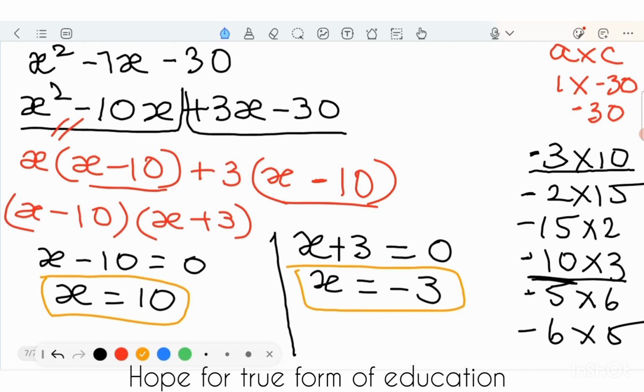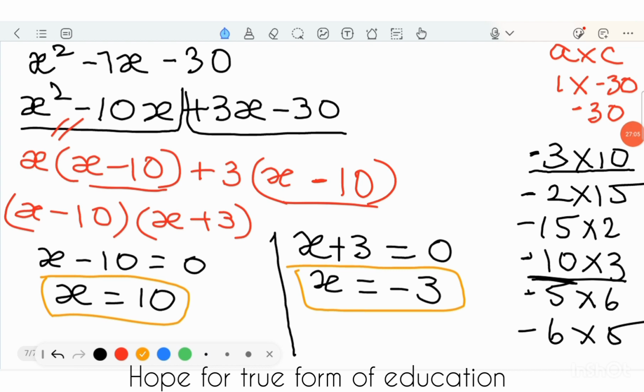Okay, make sure that you practice more so that you get a grip on it. If you are not even understanding how we got x is equal to 10, x is equal to minus 3, then it's a topic of terms. You have to learn terms first and then enter into factorization. Even how to solve these terms and divisibility rules and everything, I have made a video, it's a previous video, you can watch it. Okay, so this is all about factorization.